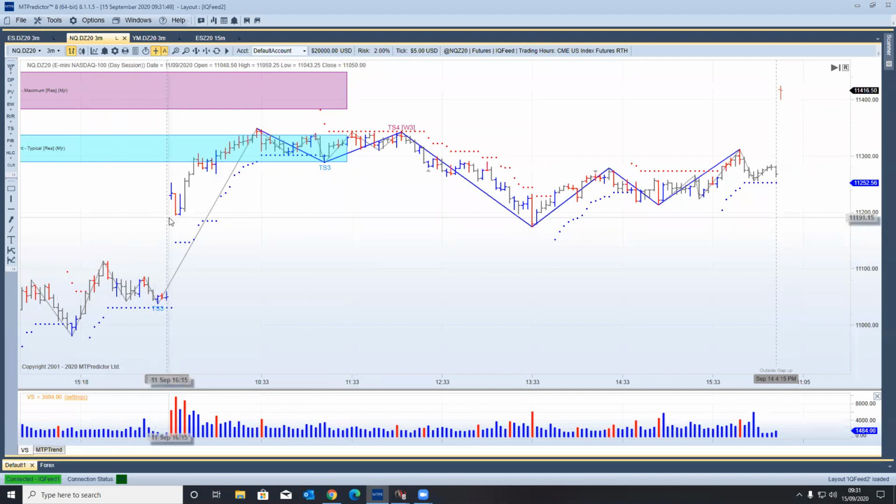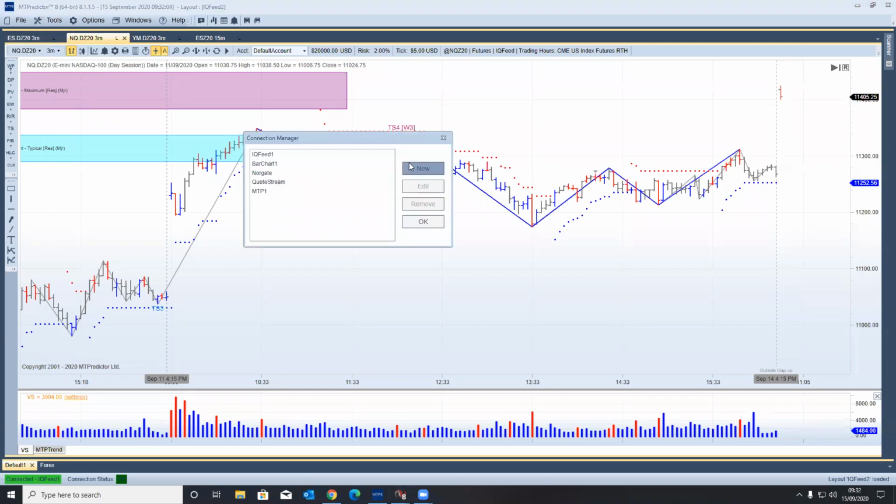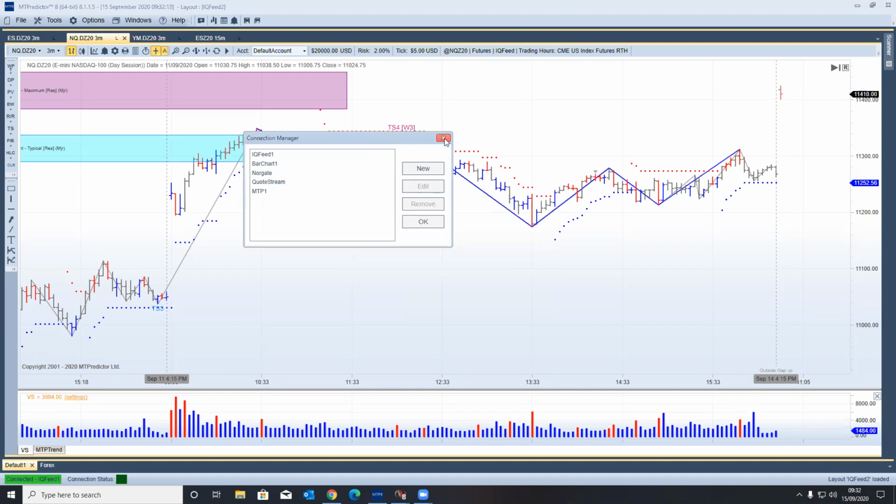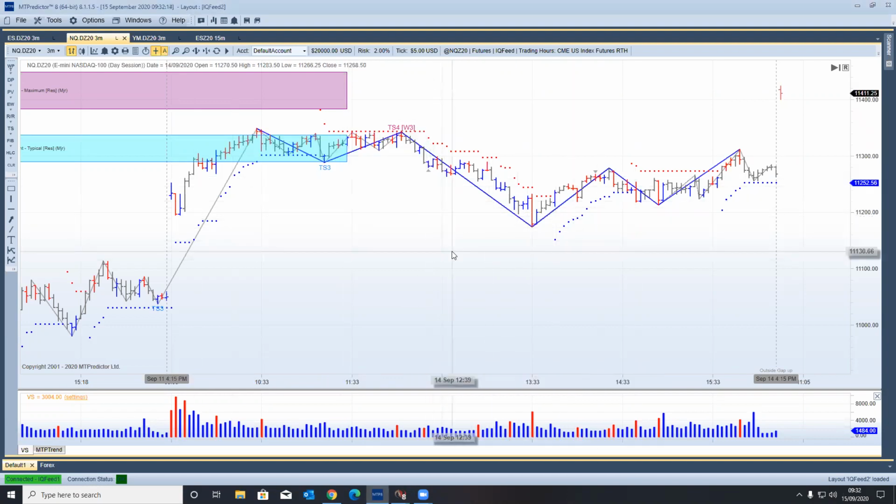Just to let you know about our new data feed that we're looking at, it's basically working with TradeStation. This is an internal beta copy I'm looking at here. So we do actually have a new connection into TradeStation. This is the web API connection, so it will take data from TradeStation into our standalone version. And that's really good actually.